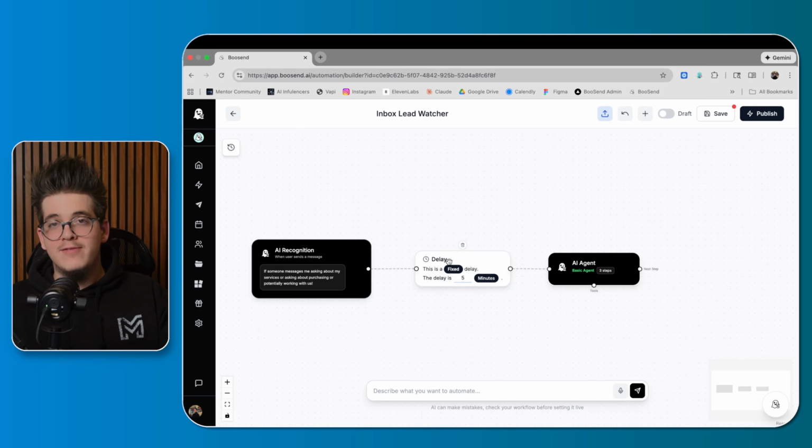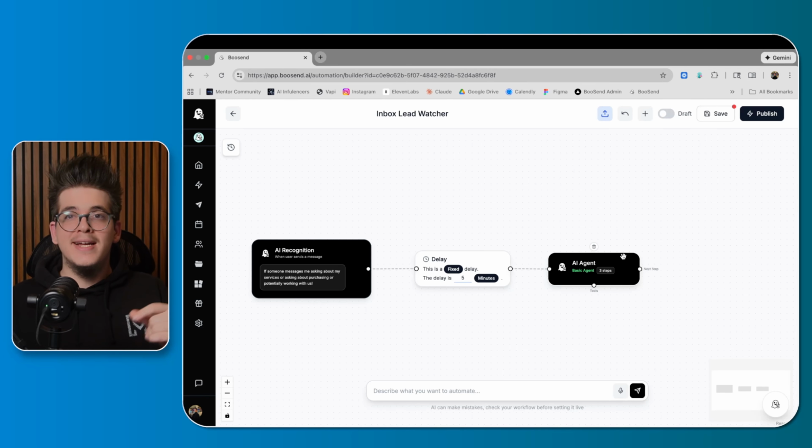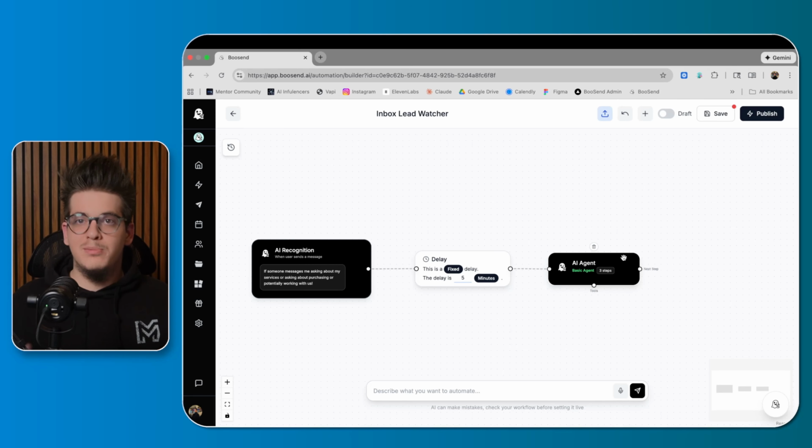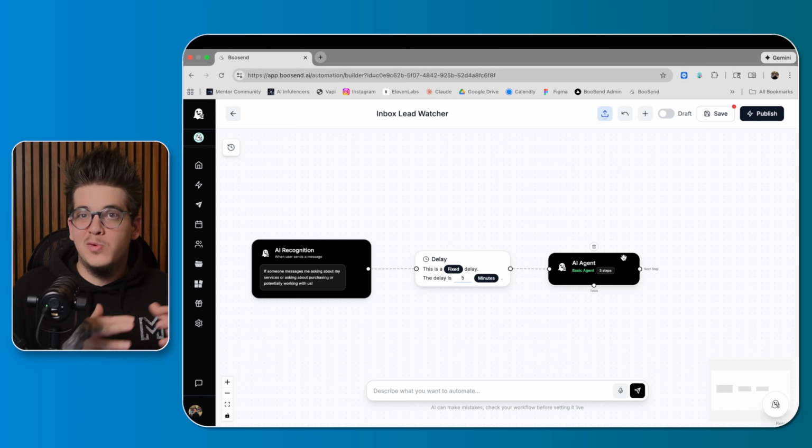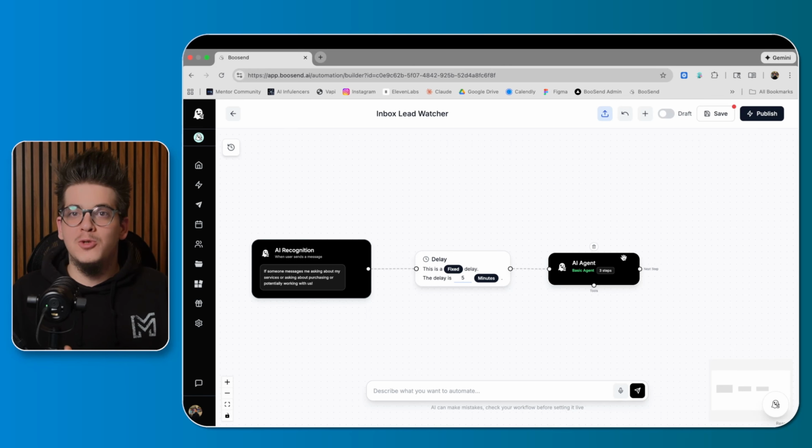It's going to wait 5 minutes, and then you're going to have an AI agent that can behave and talk exactly like you inside of your DMs to talk and qualify the lead, and then later on send them a link either to your store, to book a call, or if it's a brand partnership, it can talk with a person, book everything for you, and have the brand collaboration ready to go. This AI agent is equipped to talk to the leads exactly the same way you would and have all the abilities that you have.